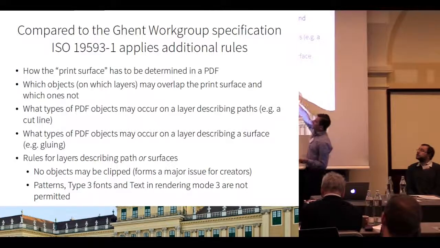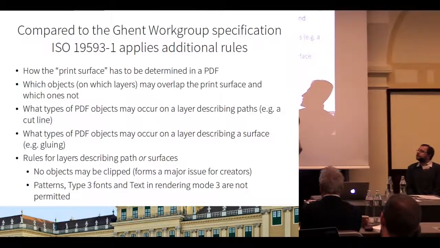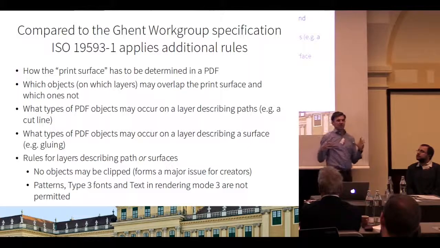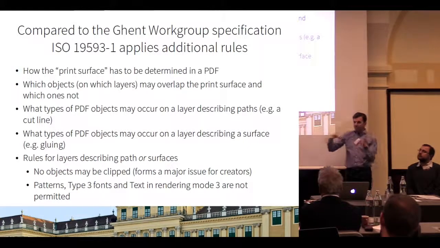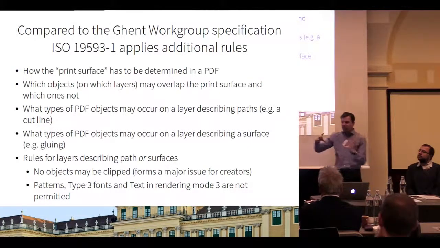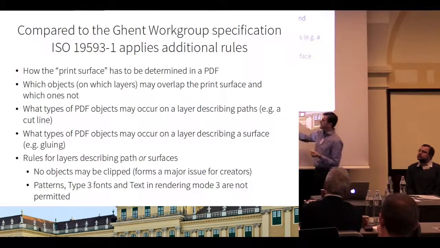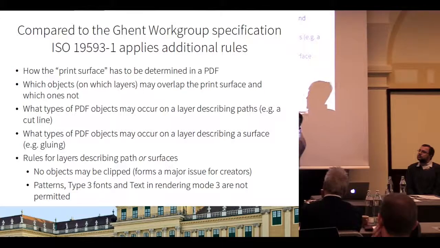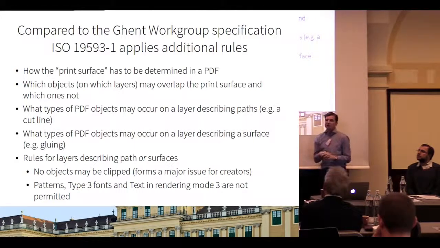And then there is one thing: for any such layers, no clipping paths are allowed. In PDF you may have a clipping path, and if there is an active clipping path, anything that would be rendered or painted outside of it is just not visible in the PDF file.